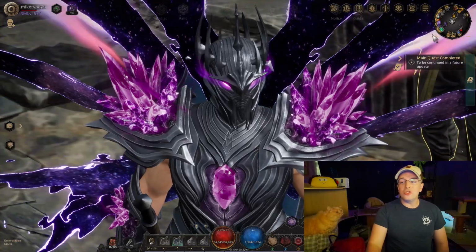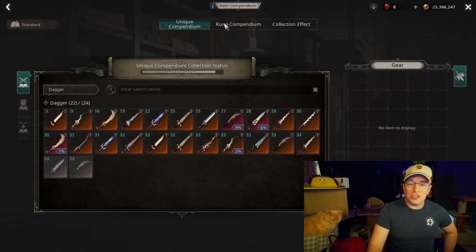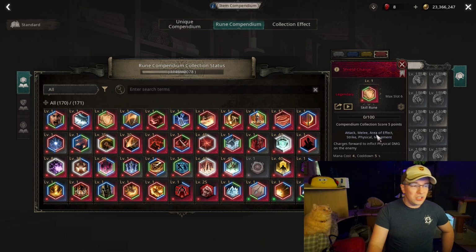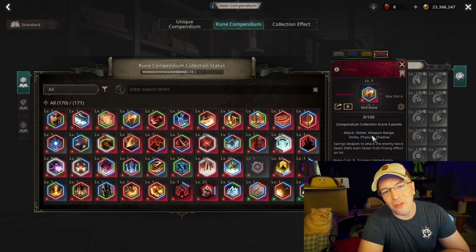The best way to check to see if a thing uses weapon range or area of effect is really simple. It has the tag. This one you can see has area of effect. This one you can see has weapon range. I know reading is hard. I'm not a big fan of it myself.